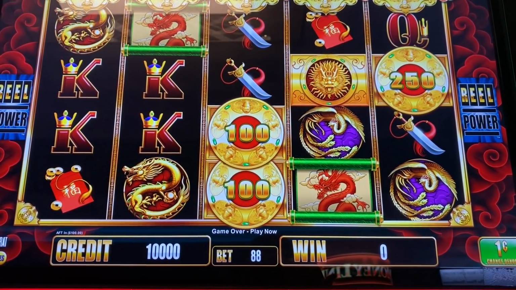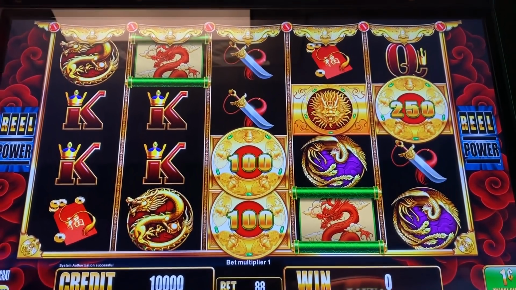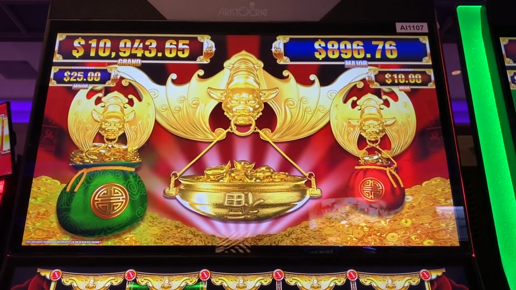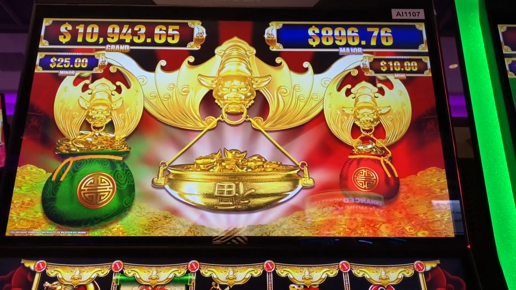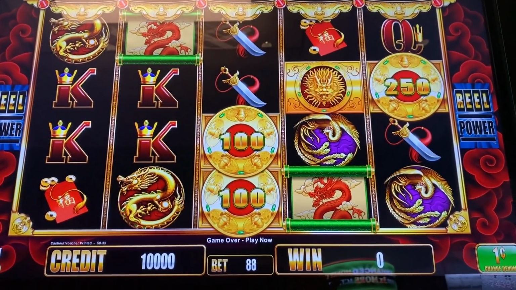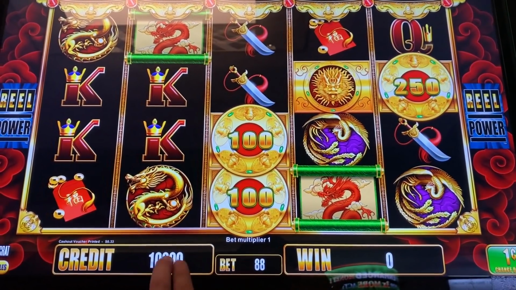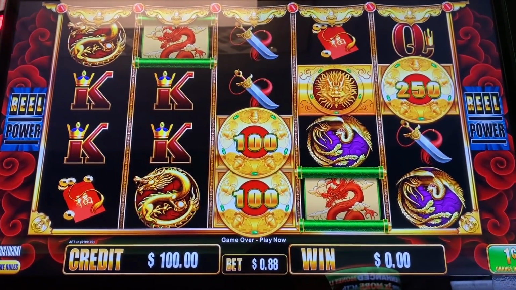Here's a new game by Aristocrat. This one is called Big Foo Cash Bats. Looks like it's a variation of the bag game. This is literally a bat game. All right, money is in. Can change that? Okay, and let's get started.